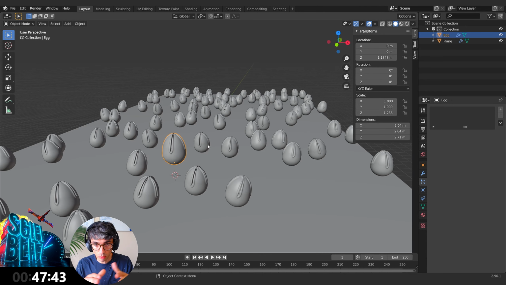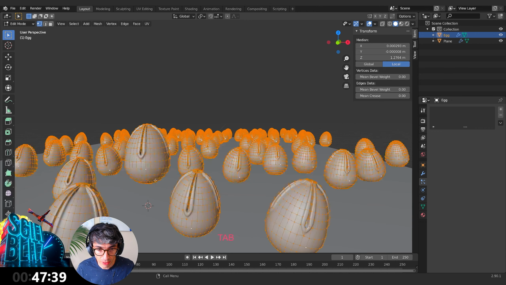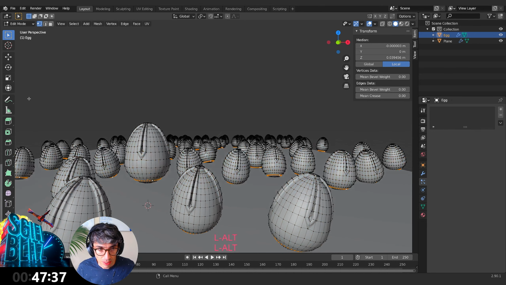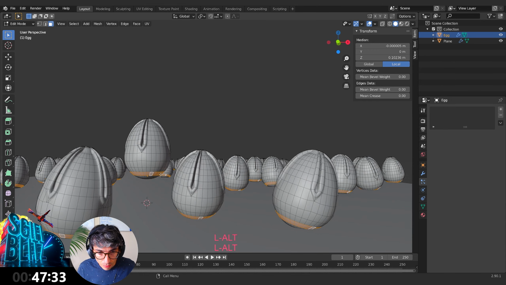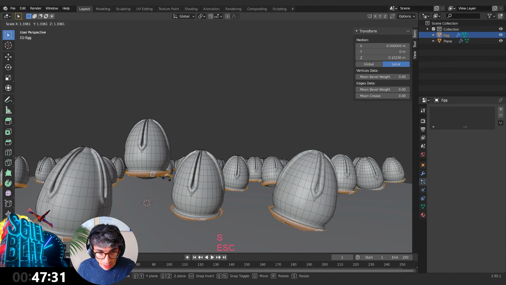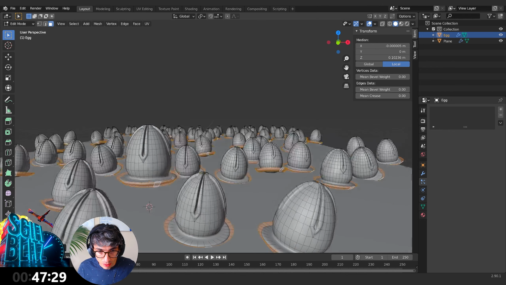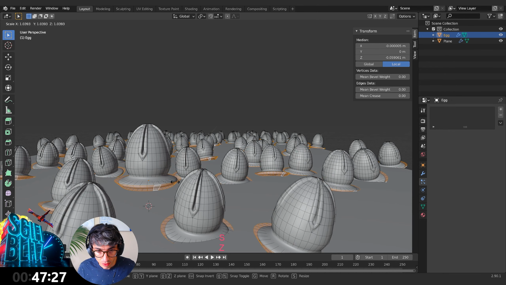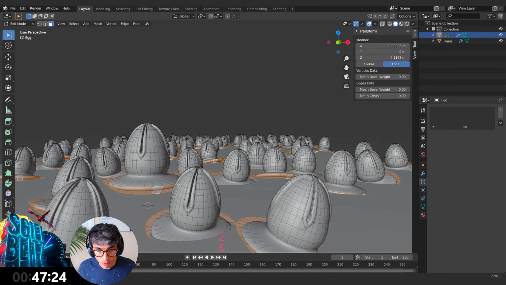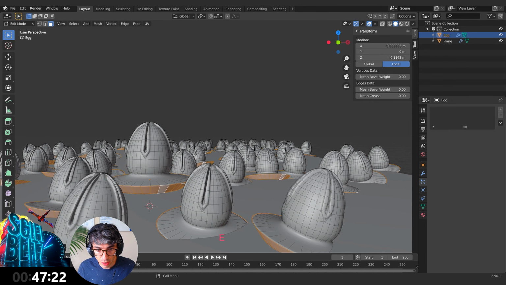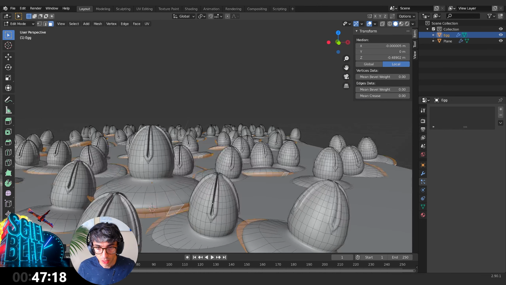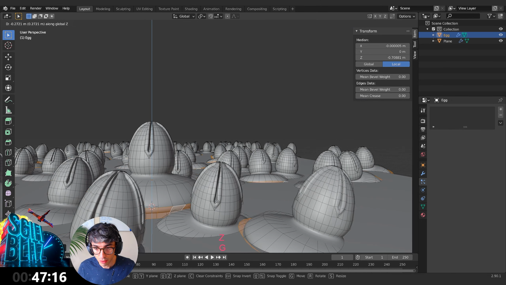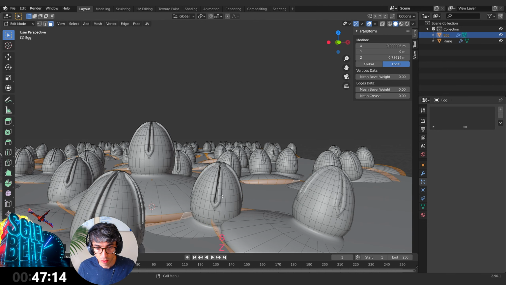Now, we also have the way they attach to the ground. So I think they need a bit of a ground plane thing. So let's take this group right here, and let's just extrude that out like this. Grab it down, scale it out, grab it down. Maybe E again, grab this down, scale this out, and grab it down like this, scale it out.